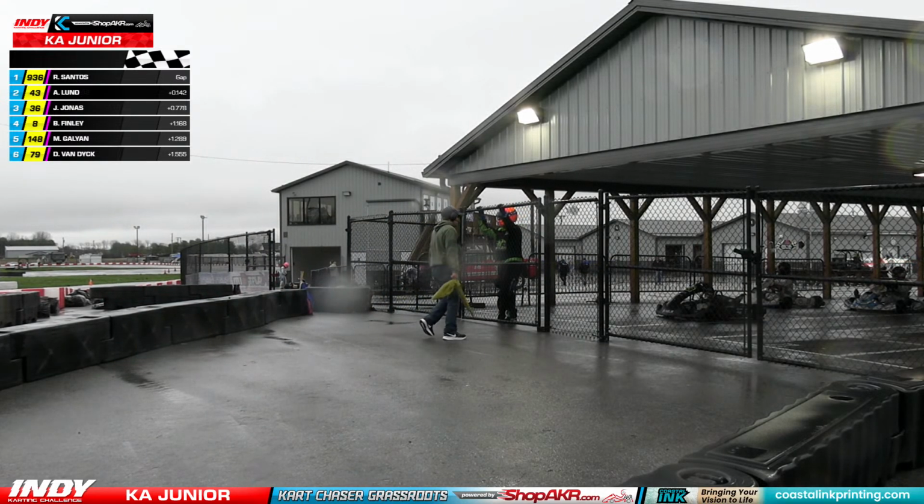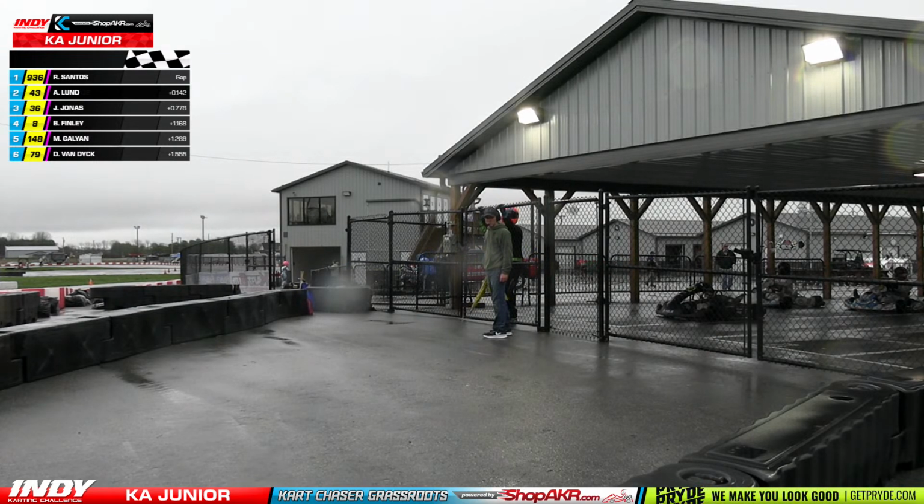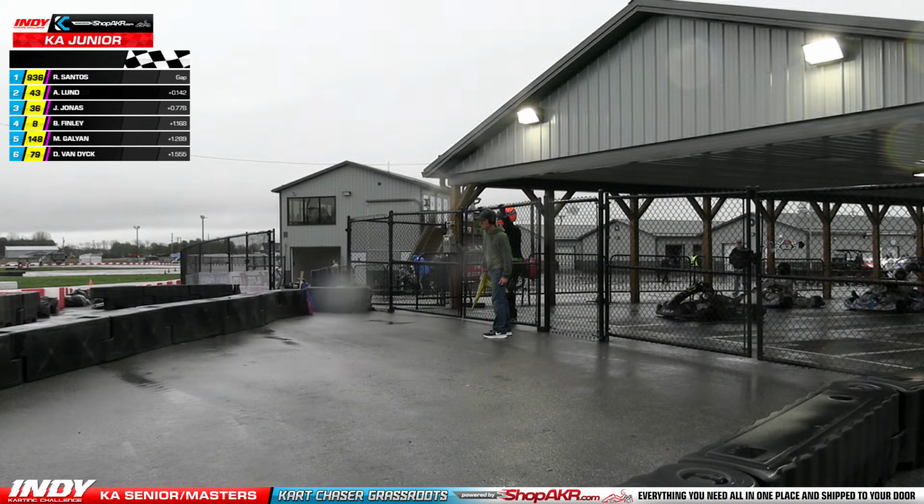That brings us to our final grouping of drivers getting ready to come out from the gates. The next little bit, we're just waiting for these drivers to get sorted out here. Our last grouping is 206 Legends and Supermasters. And these drivers have a bit of a smaller group here today, Nate, but there was a class change for these drivers in our final group.